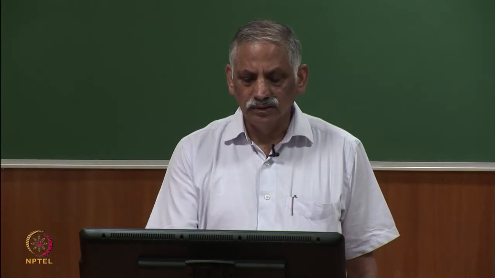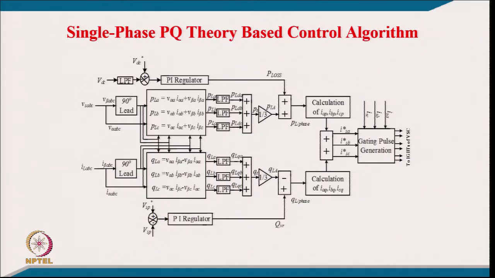So, all the losses we virtually equate, because when we want to maintain the DC link voltage, that much power has to be taken care of by the D STATCOM as a loss. So, that is the reason we consider the loss. And now, here we are transforming the three phase voltage.